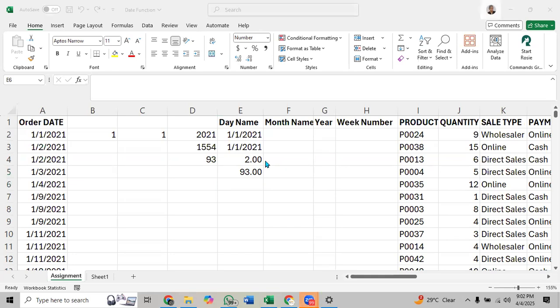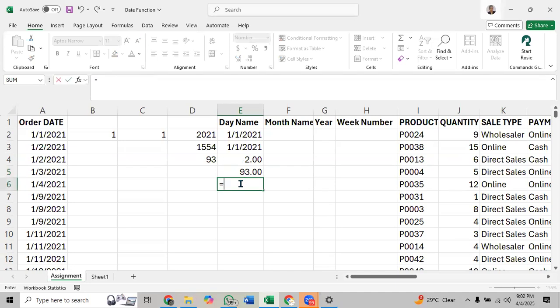Okay, so now let me take this one again. To get the difference between those two dates, we can either use the days function itself, or we use our normal subtraction. Subtraction doesn't have a function, so we can use this hyphen. Equals to today, 4/4/2025, I'm going to close the quote here.